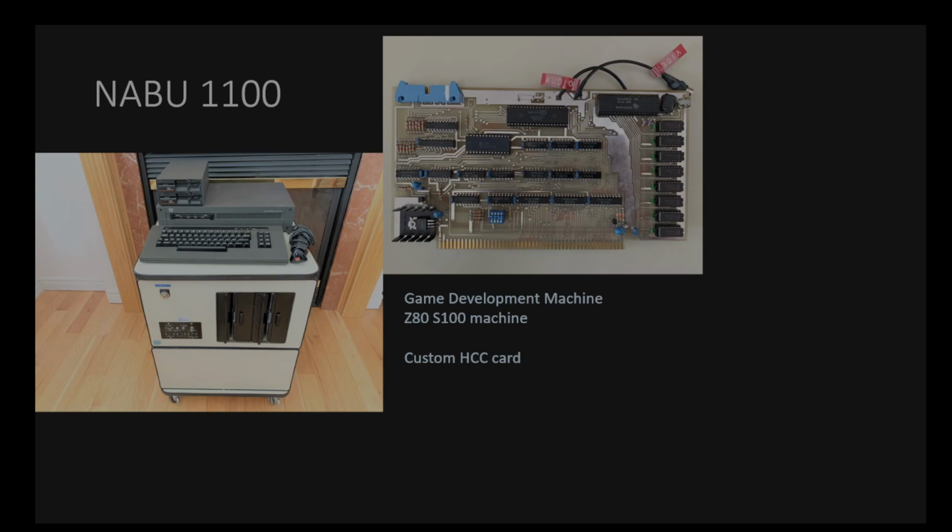However, the Z80 in that particular machine was running at 4 megahertz because it didn't have a TMS9918 originally to do its timing. So the HTC card actually ran at a slightly different clock speed, and this caused us some problems when we were doing the video games. The very last version of Pac-Man that I wrote was also compiled and assembled on the NABU 1100, and I actually moved it over to the NPC development machine afterwards, mostly to use snippets of code whenever I wanted to.